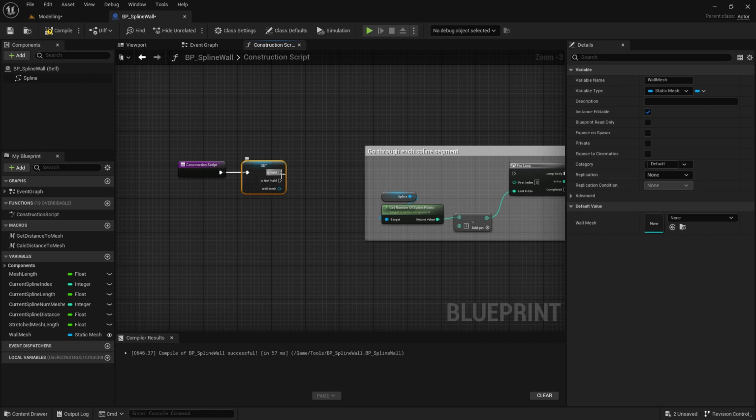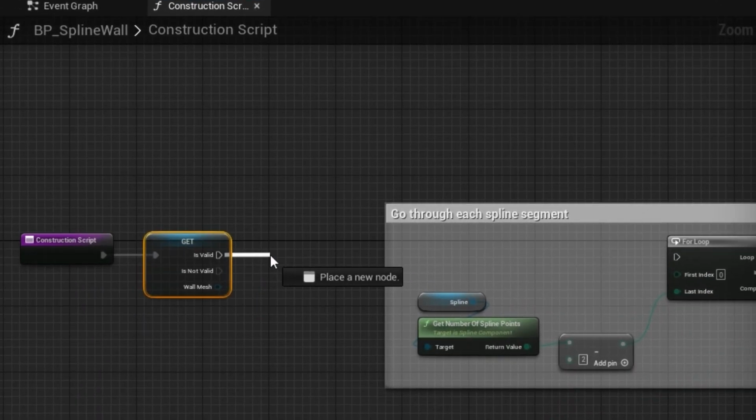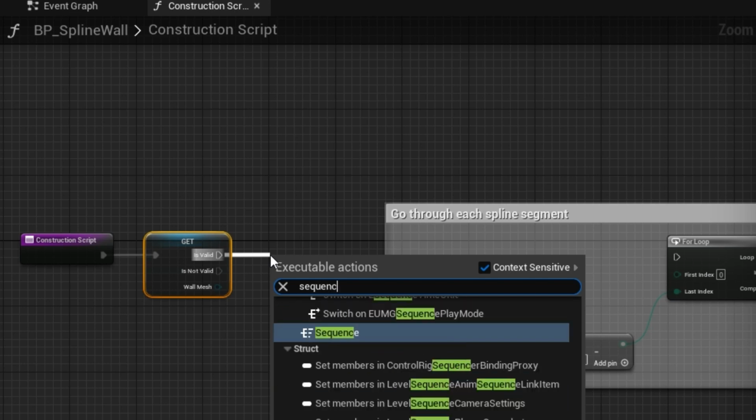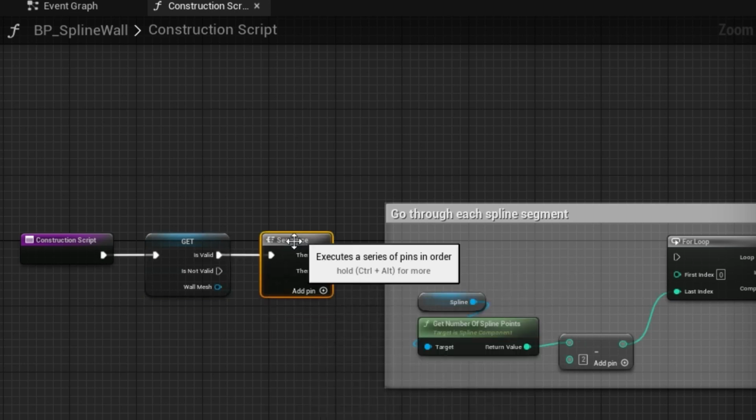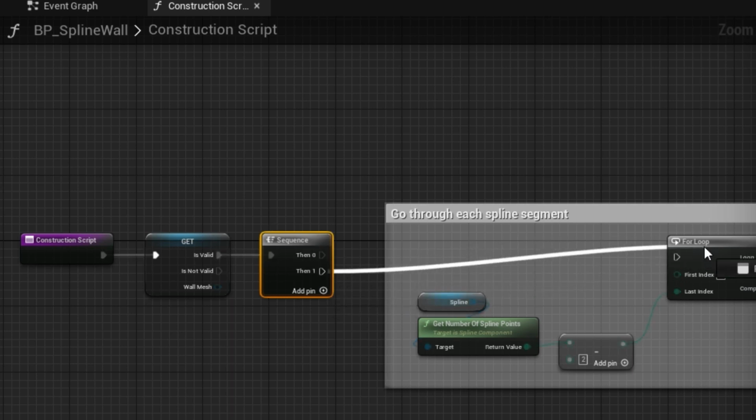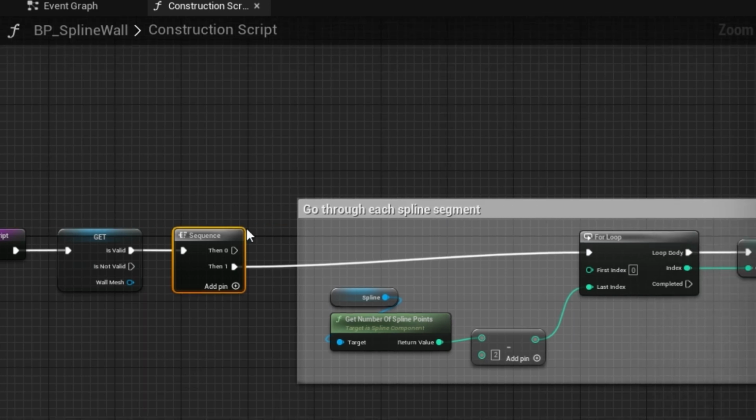What I'm going to do now is something that's again useful for neatness in your blueprints, which is a sequence node. Type sequence, and it just allows you to do step-by-step instructions. We'll connect the bottom one to the current loop, and then before we go through and calculate each spline segment, we'll do another bit of code to calculate the mesh length.